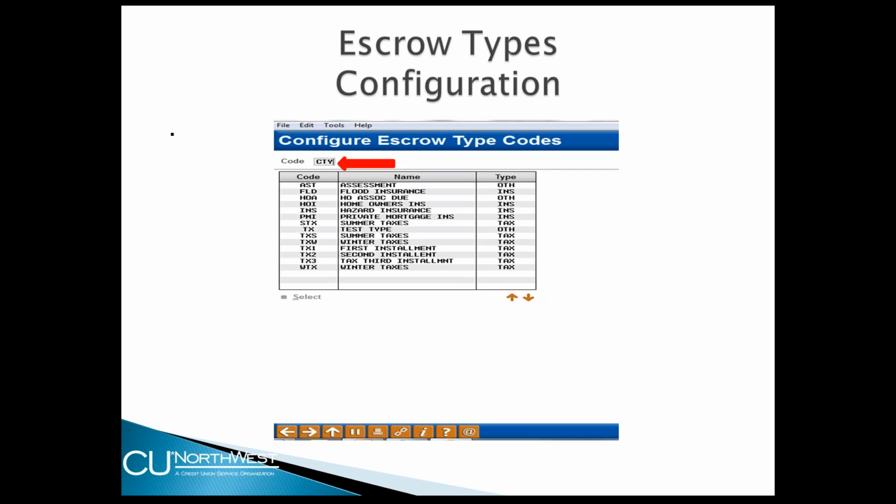So now what you would do at the top to configure your escrow type codes is you would enter a 3-character code or select an existing one from the list if you needed to maintenance it, and then use Enter to proceed to the second screen. If the escrow is, again, for the PMI, then its three-character code must be PMI. This is going to cause the following required text to print at the end of the analysis: You have the right to cancel private mortgage insurance in certain circumstances. Please contact your credit union for additional information. So that would be a reporting requirement.